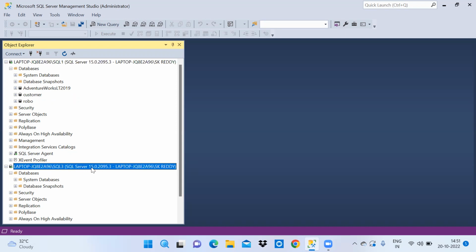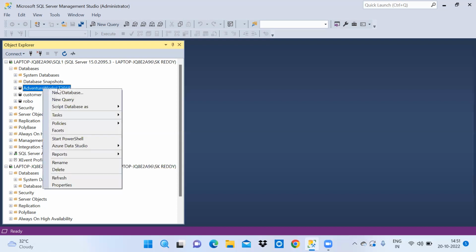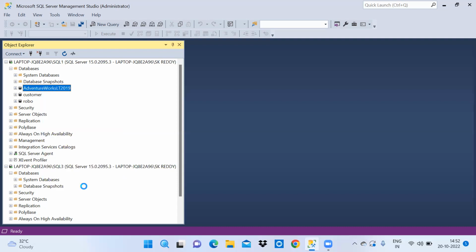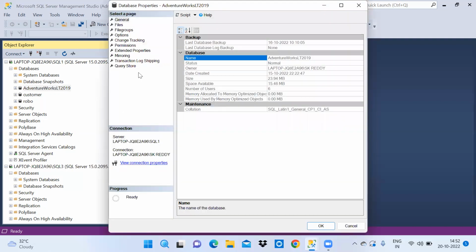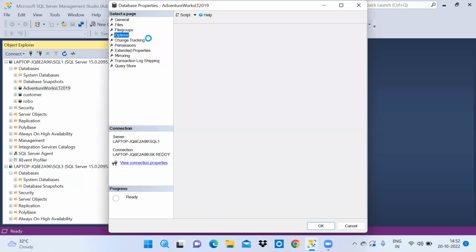Here also the version will be 15.0, which means SQL Server 2019. You can also check the recovery model of the database. Right click on the database, click on properties, and check the option.